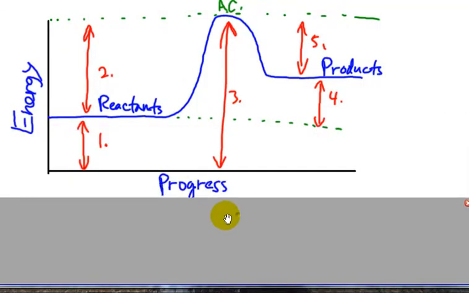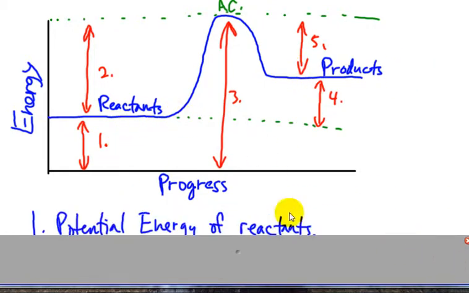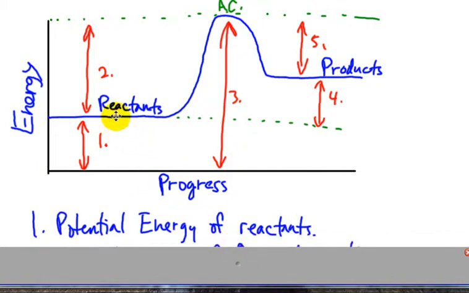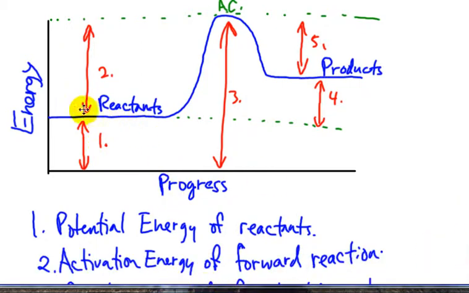I think you have one that looks something like this. Yours is likely neater. So we have reactants going to products. Just labeling a few things here. Number 1, from 0 to where the reactants are, represents the energy that the reactants have, in particular, the potential energy. If we look at number 2, it's from here to here. So it's the energy that the reactants must get, the activation energy of the forward reaction. In order for reactants to form an activated complex, they have to overcome that barrier.